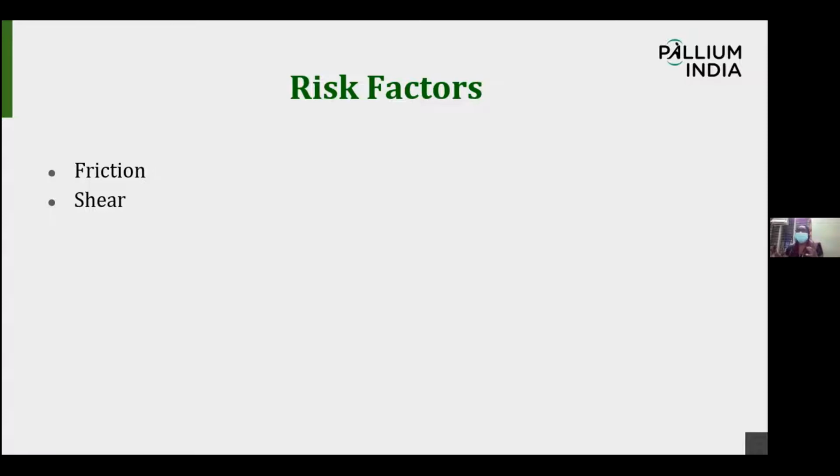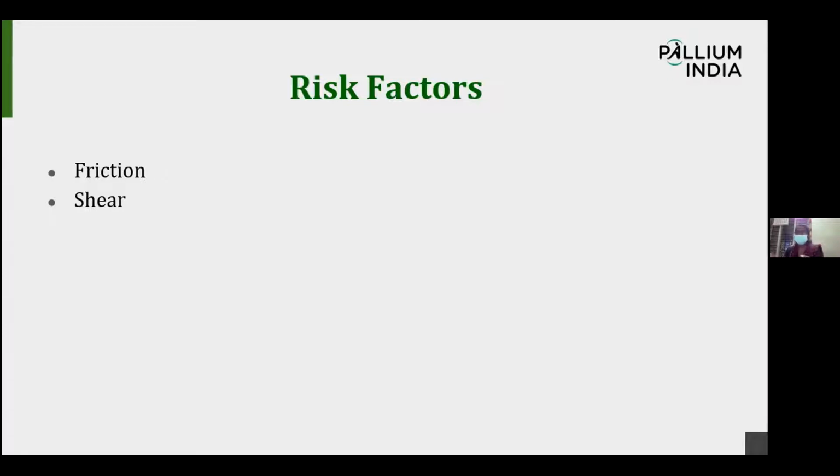Shear means, imagine an obese patient, because of their body weight, they are used to slipping downwards on the bed. So when we return them to their normal position, usually we call one or two nurses or caregivers who are there, to help. When we try to return them to their normal position, we tend to apply more pressure. At that time there is a chance of deep tissue injury. So if there is a deep tissue injury, we don't know whether any deep injury has happened or not.